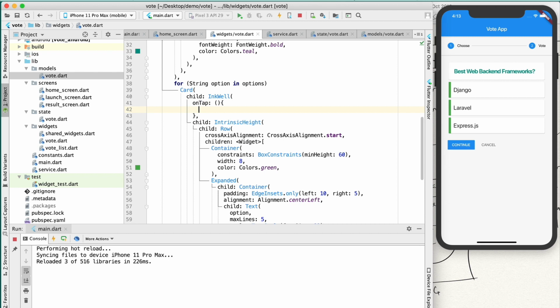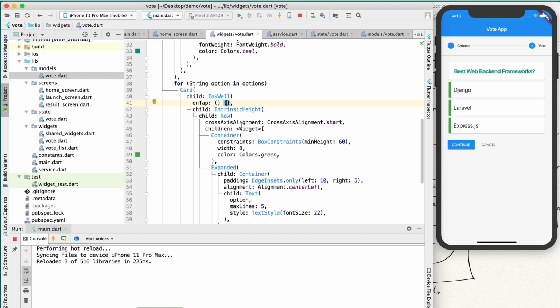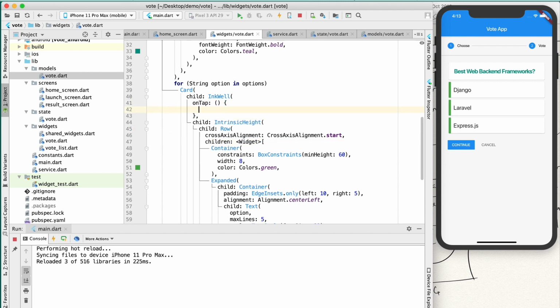If I now save this and write nothing, and I click, you see this effect is now showing. So when you define some custom widget but need this kind of activity, you can use the InkWell widget. Now let's define the functionality on tap.